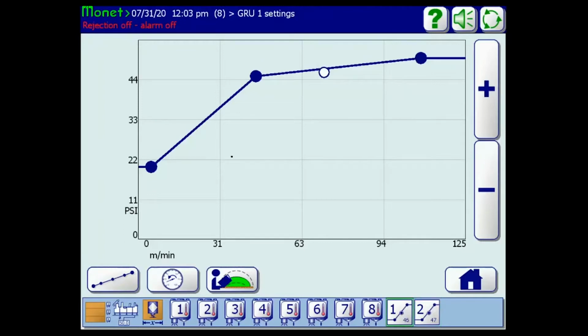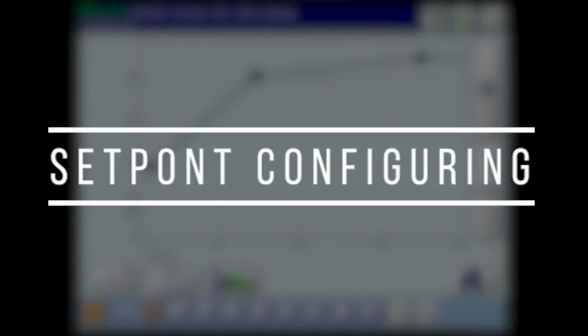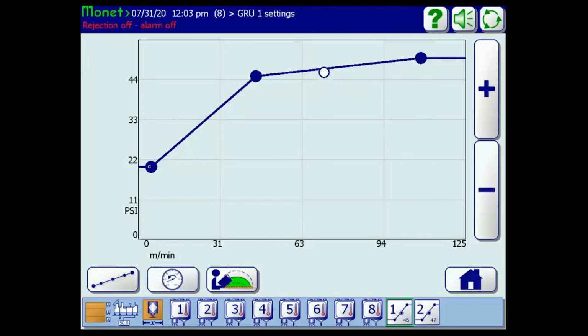So your pressures might not be exactly the same, but what's important to understand about this graph that you're looking at, so I'm on hot melt tank number 1, or GRU1. GRU stands for glue regulation unit, okay? And what this screen is basically showing us is just a graph that has the speed reference at the bottom of the graph and the glue pressure on the left-hand side of the graph. So we have speed and pressure, and then we kind of have these 3 set points. And we can add or remove set points. So we can add additional set points if we ever felt like we needed them. We showed you that in the system menu with the manager access.